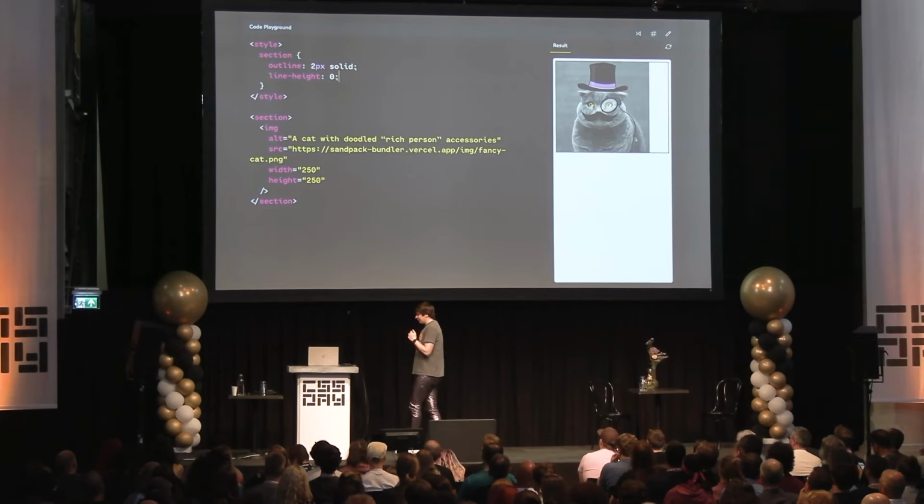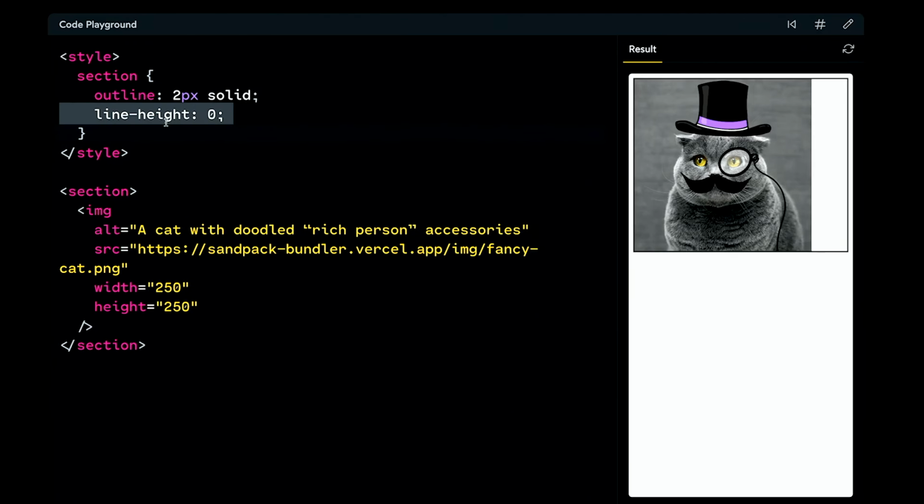There's a couple of problems with this mindset, though. The first is that it requires you to have a really good memory. I now have to memorize that when I run into this very particular issue, the solution is this totally arbitrary-seeming line-height: 0. And I don't have a good memory. So what's going to happen is in 3 weeks or 3 months, I'm going to run into this problem again and have to go through the whole process of understanding it again, or remembering the solution.